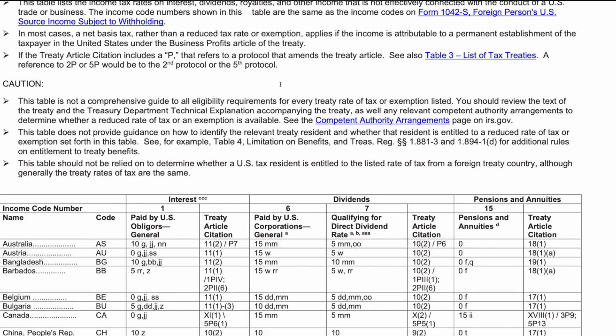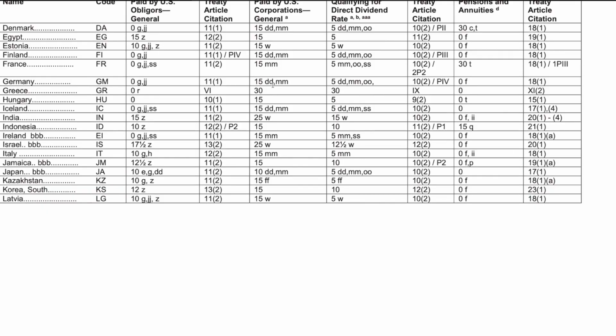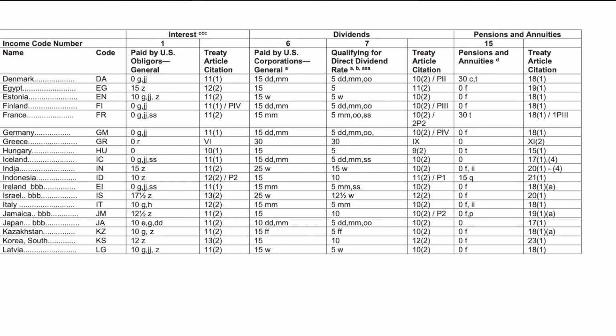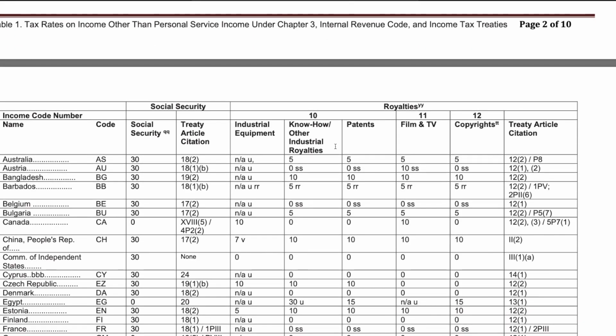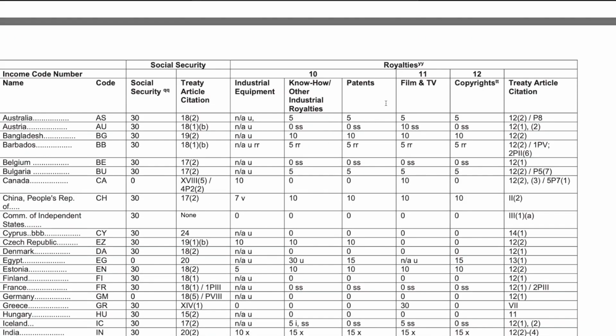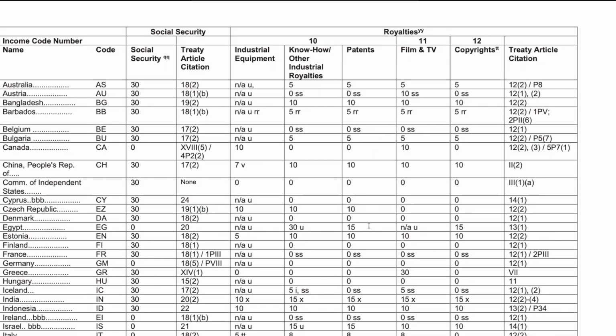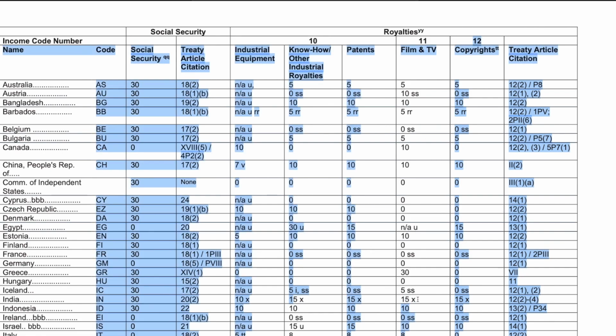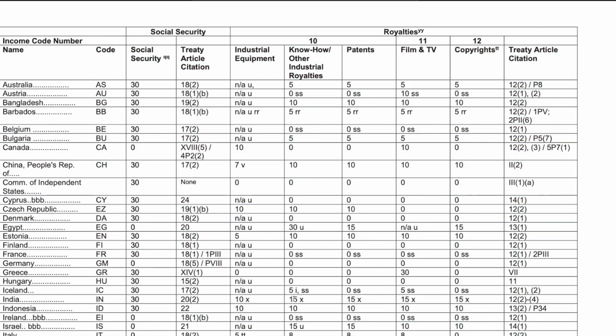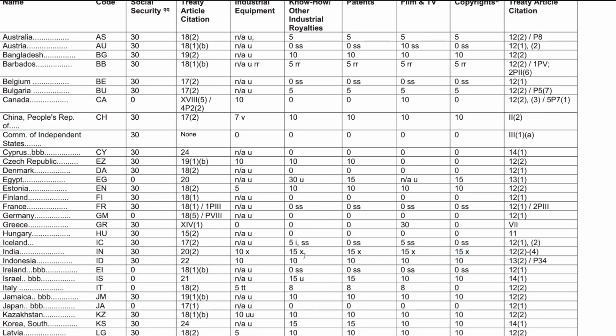If you scroll down, in our case our country is India. This is for interest and dividends, so we'll ignore that. Come to the royalty section, and for the country India it says 15% for industrial royalties, 15 for patents, 15 for film and television, and 15 for copyrights. So we are pretty sure that it's 15% in our case.